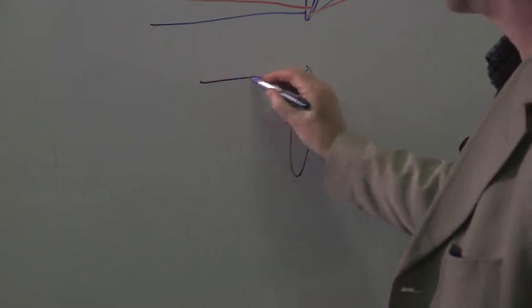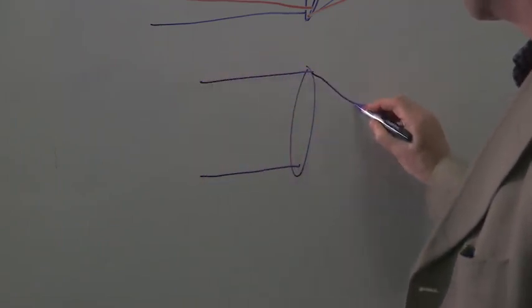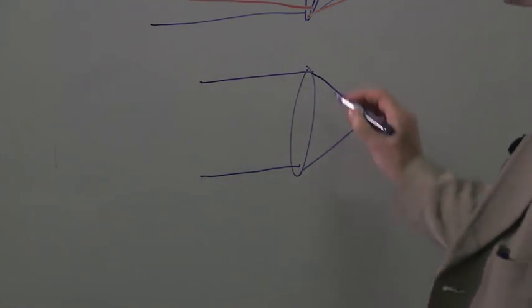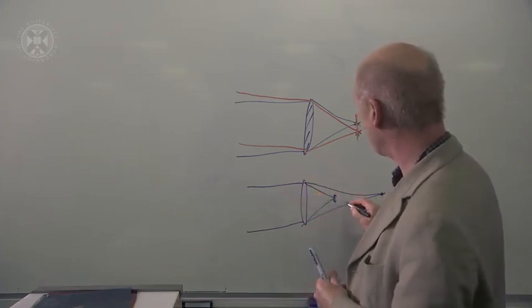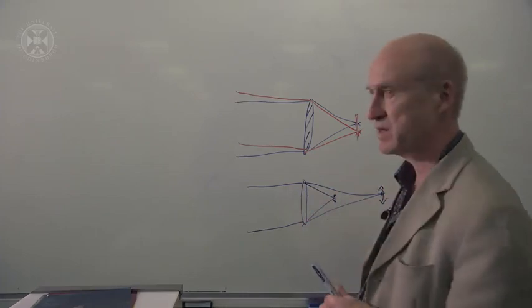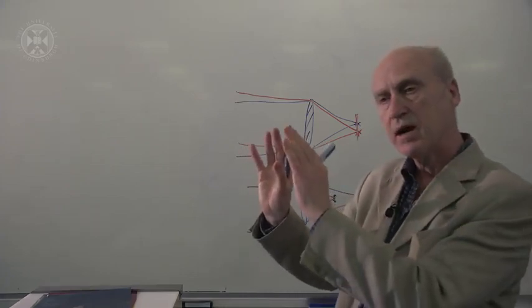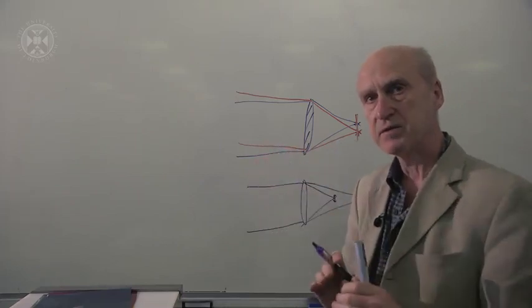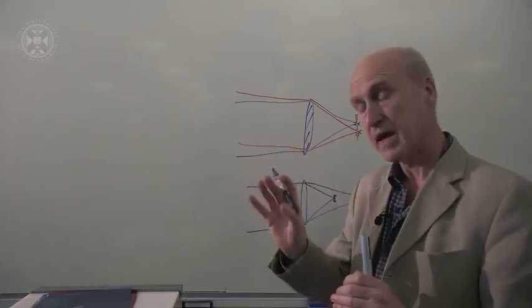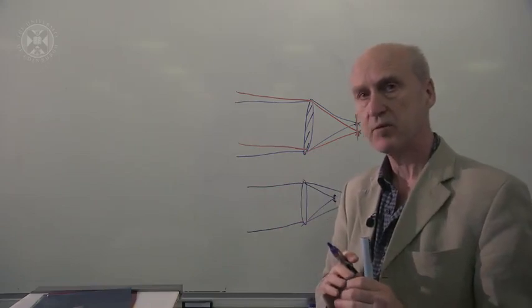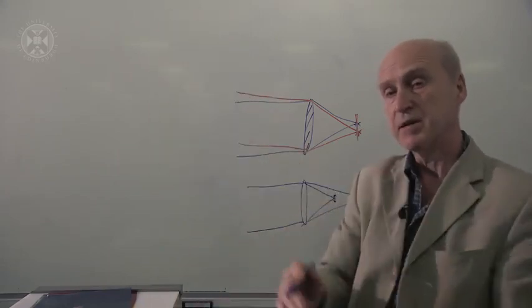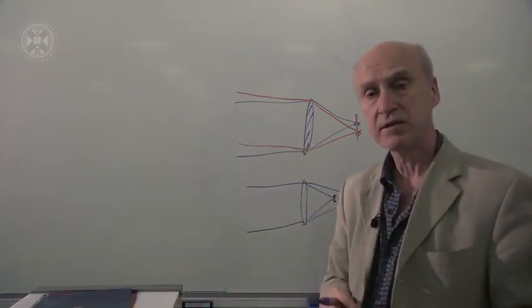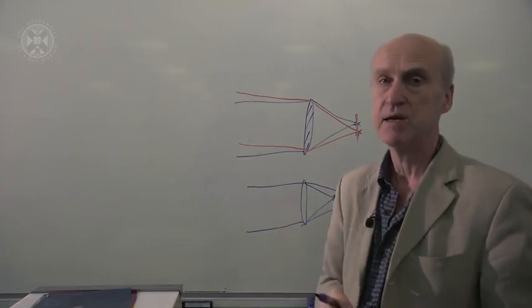Different lenses have a different focal length. Some might have a short, stubby focal length. Some may focus a larger distance away. For a difference in direction, this will make a small spread and this makes a larger spread. So the fineness of scale of the image we get depends on the focal length of the lens or mirror in a normal astronomical telescope. A longer focal length means the light is more spread out, we get a finer scale image. That's why Victorian telescopes, mid 20th century telescopes tended to be long tubes.